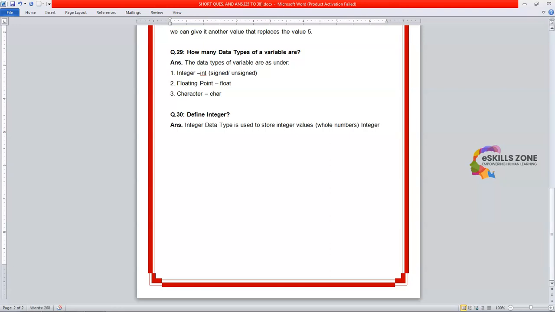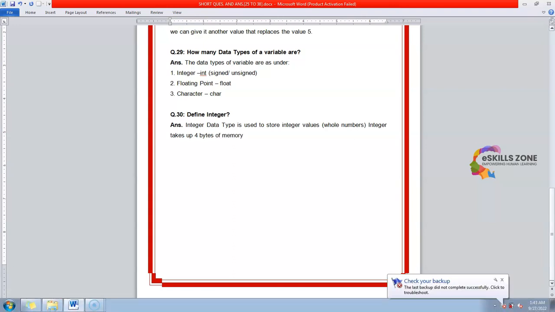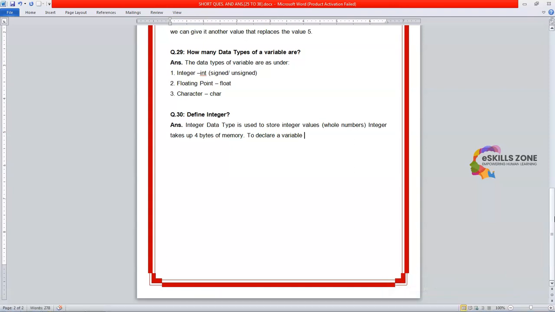Integer takes up 4 bytes of memory. To declare a variable of type integer, we use the keyword int.